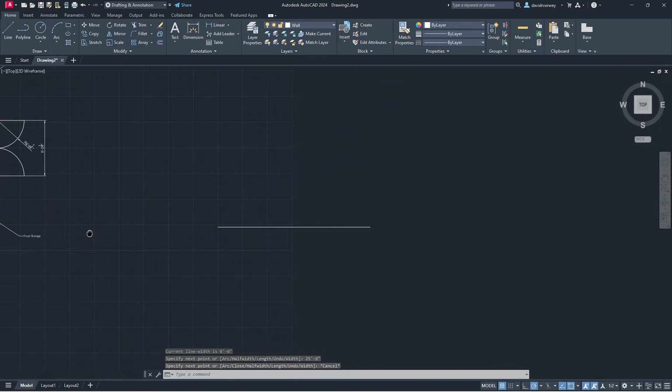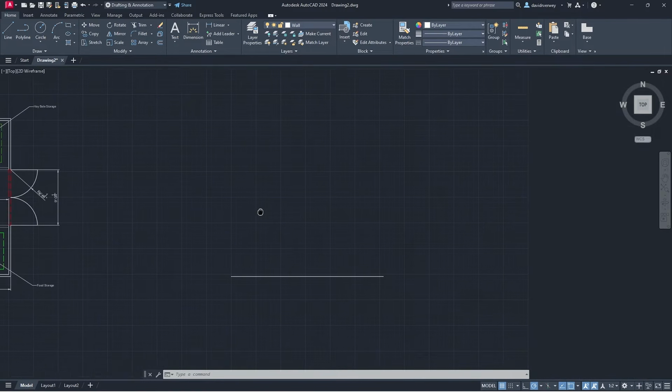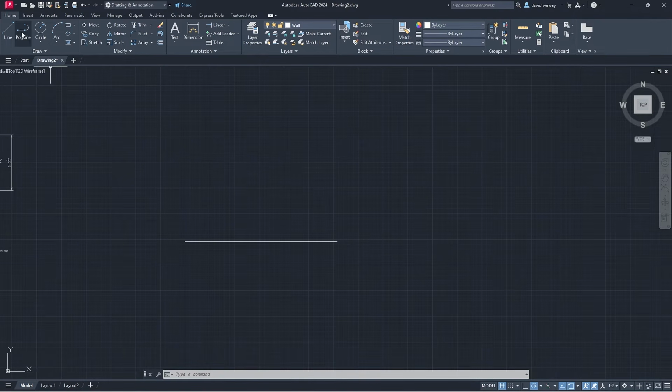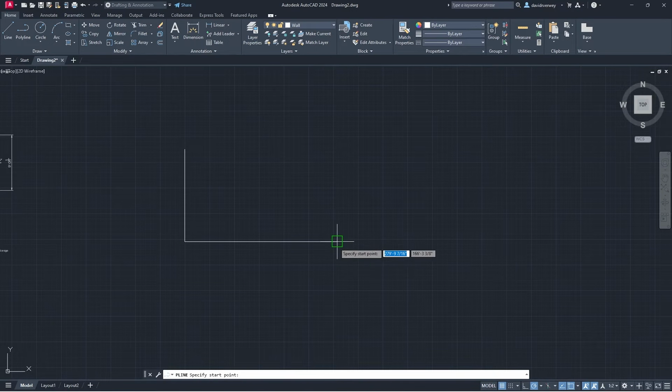So the next thing we need to figure out is, well, how tall is our building? Well, I'm assuming our building is probably going to be about, let's do 15 feet tall, just for the sake of ease. So we'll go up 15 feet. We'll go up here 15 feet.